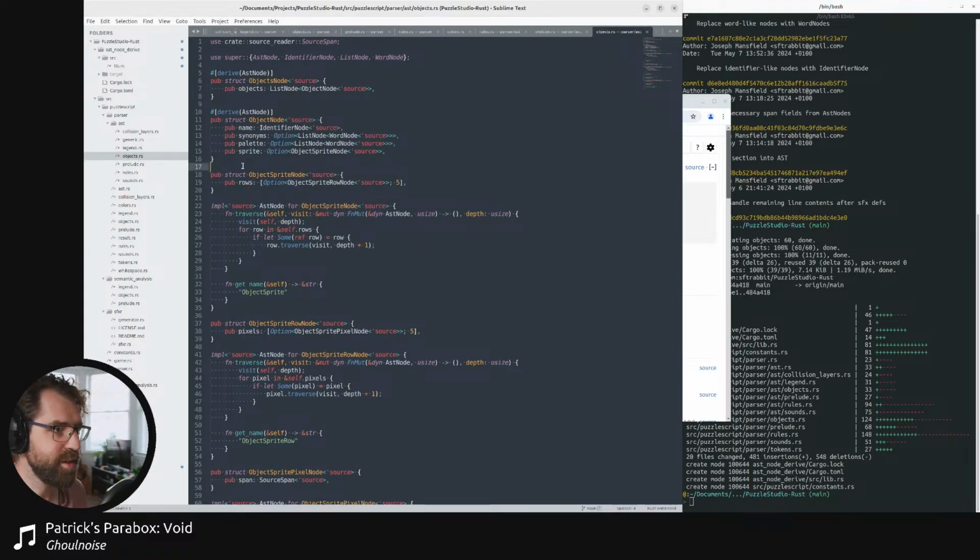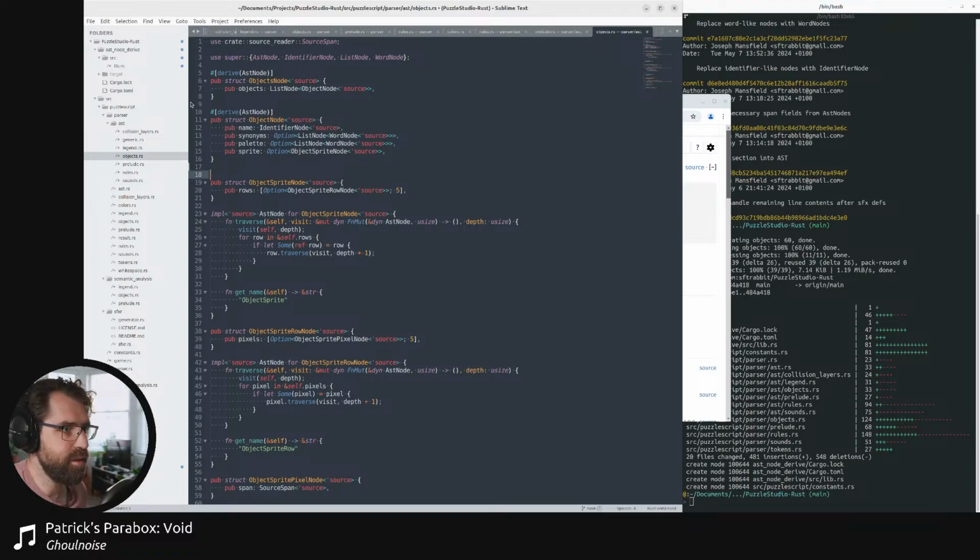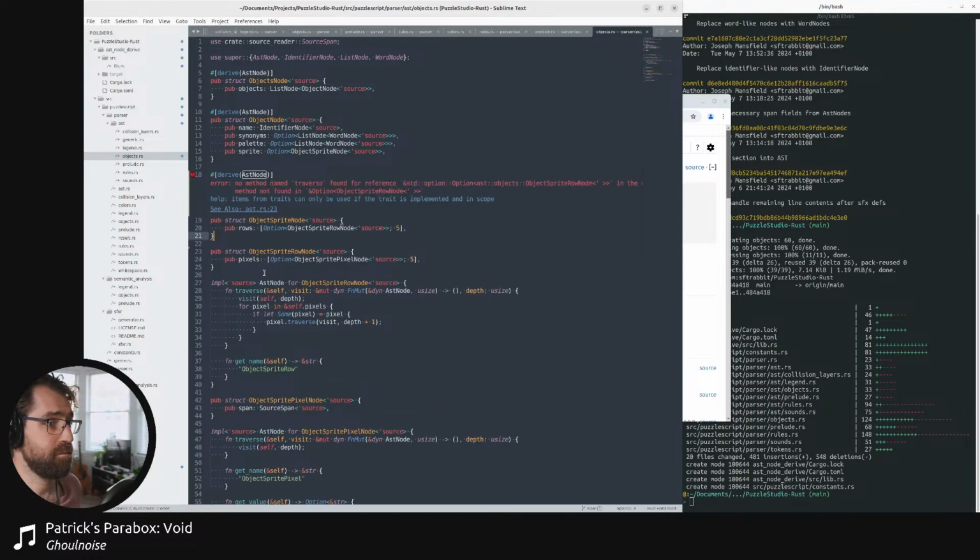So then the question is, can I do this, derive AST node, and get rid of this? Nope. No method traverse found for reference. Option. It matters whether it's... oh gosh, okay.